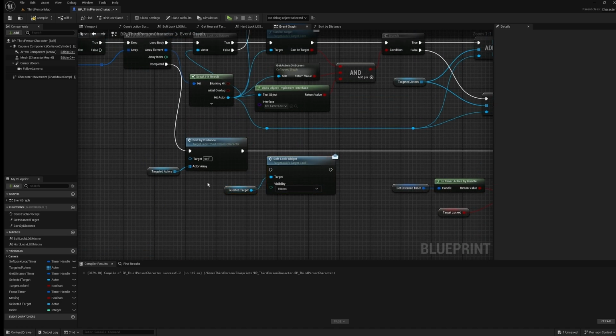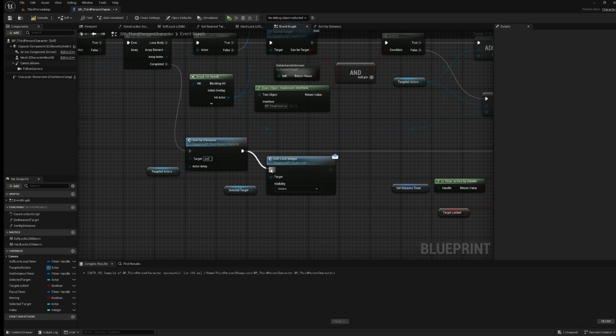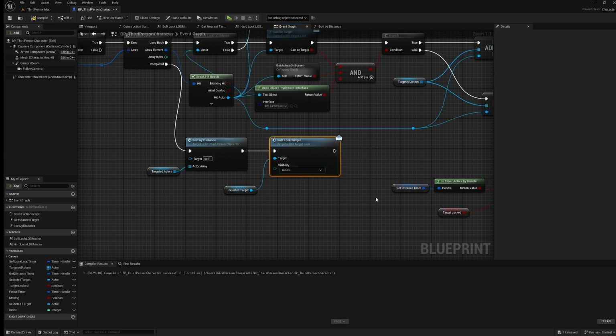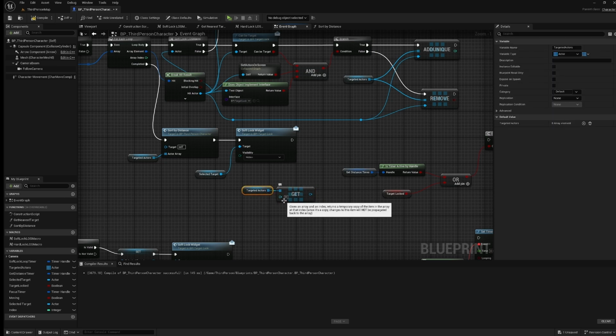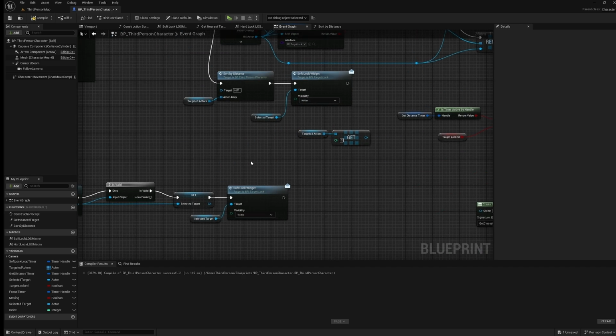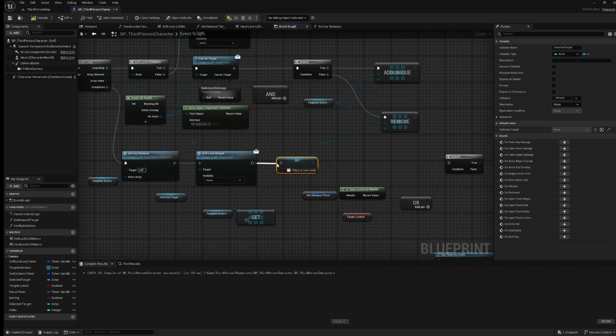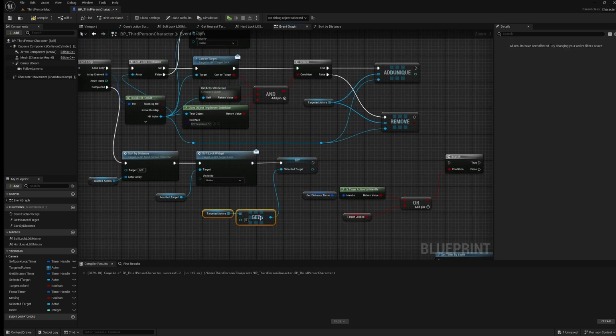So whatever our selected target is, we set it to be hidden. Then we take our targeted actors, and now we can get a copy. And leave the index at 0 since the first in our array is going to be our closest actor. And now we can paste our selected actor and set it to be our copies of index 0.